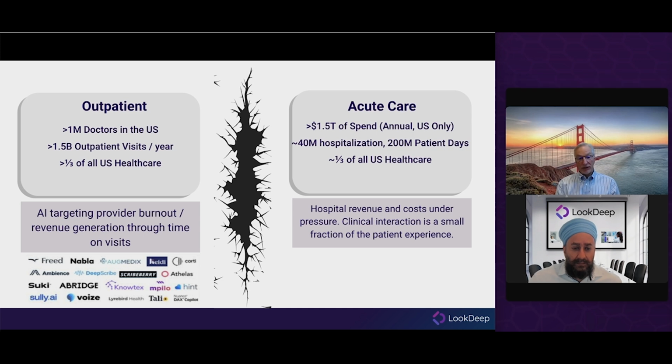I think generative AI around documentation is catching fire on the healthcare organization side. So both on the physician visit as well as in their practice. Let me back up a second.